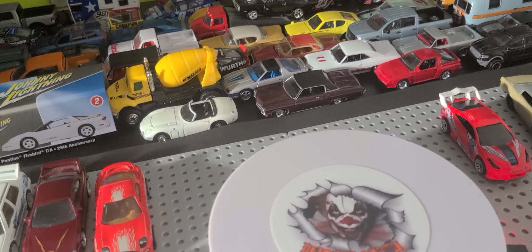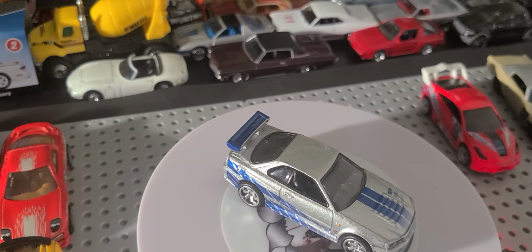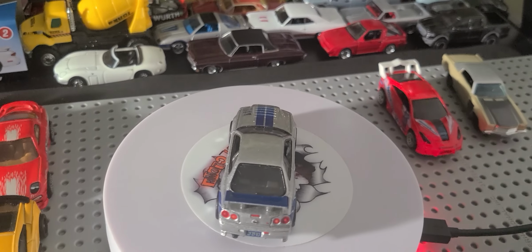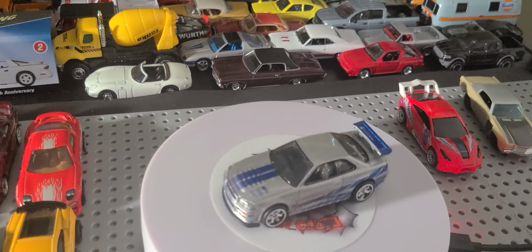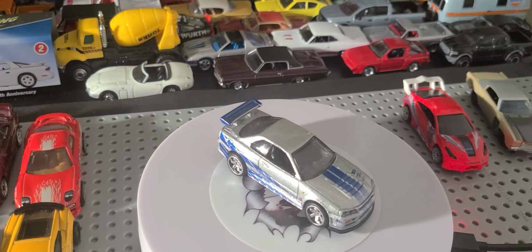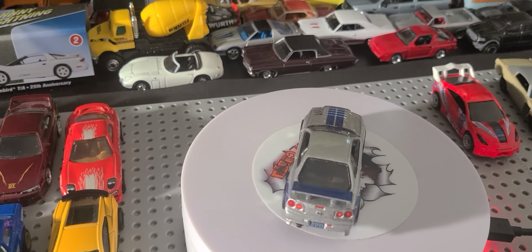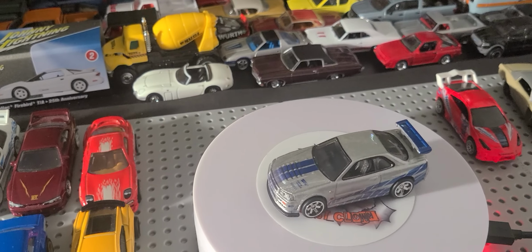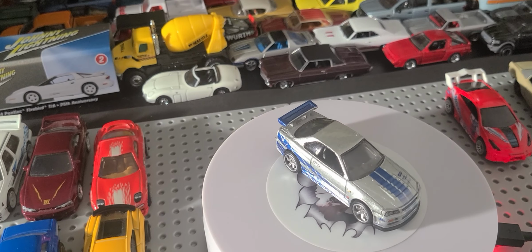Okay, next, we might as well go to the 2 Fast 2 Furious car. Next, we have the Nissan Skyline GTR 34. Debuted in 2010, new models, designed by Phil Rauman. This is the Fast and the Furious Fast Imports 2019 version, silver with blue stripes. Has a black metal base, tinted gray windows, dark gray interior, chrome RR6 SPM wheels. The casting is based on a Nissan GTR R-Tune. I think it's supposed to be 99, if I'm correct.